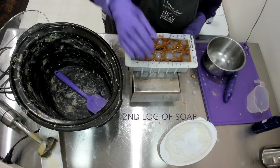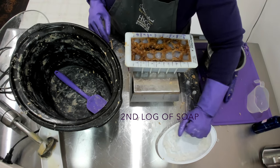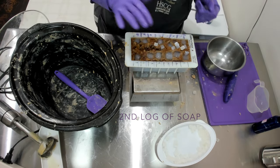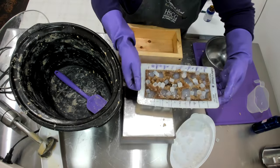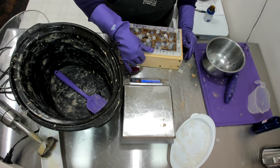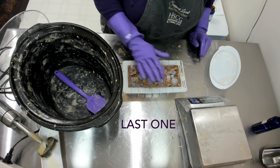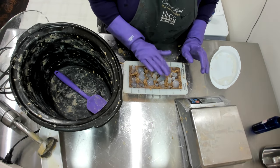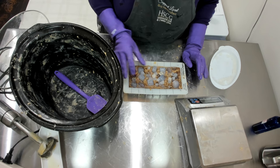Put it in the freezer. This one did a lot more melting than I originally had planned, but it's okay. And let me see if I can put some of this on top and throw it in the refrigerator real quick. And so this is the last one. So everything now goes into the freezer overnight. And then I will come back with the cut. This is going to be interesting. This is my first time doing a combination of hot process with melt and pour. And hopefully I get my little ice cubes this time.